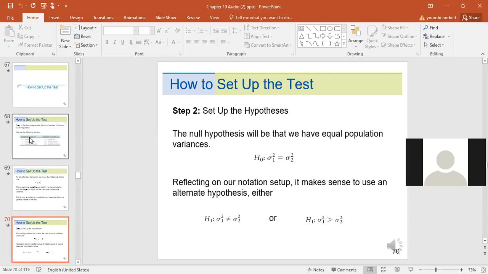Suppose this is alpha, and this is chi-square alpha. For a right tail test, you are checking if the test value is in this tail. If it gets into this tail, you reject the null hypothesis. Otherwise, you do not. When you are doing now the difference, sigma 1 is different from sigma 2.